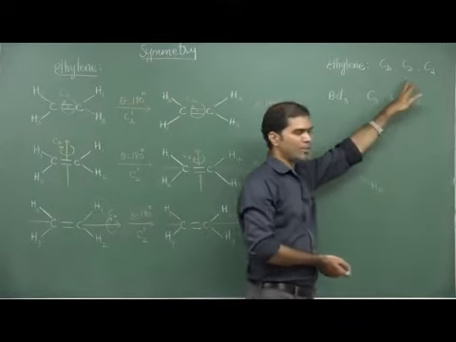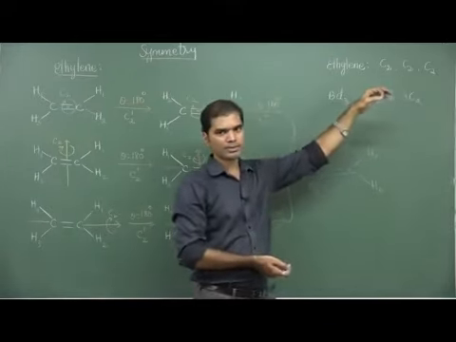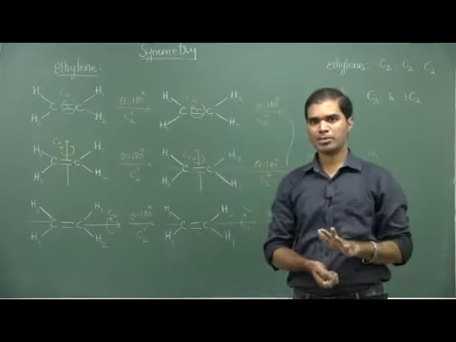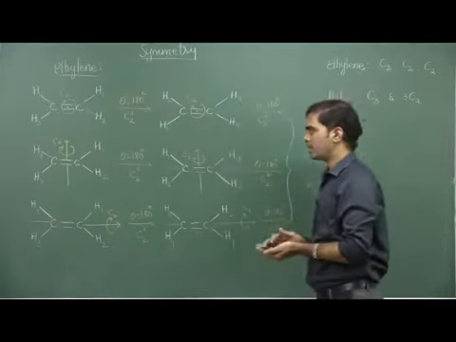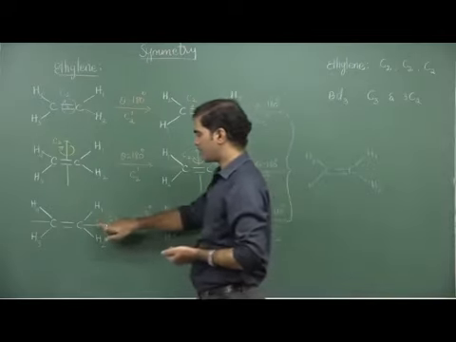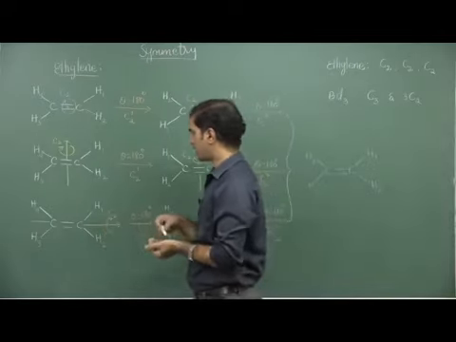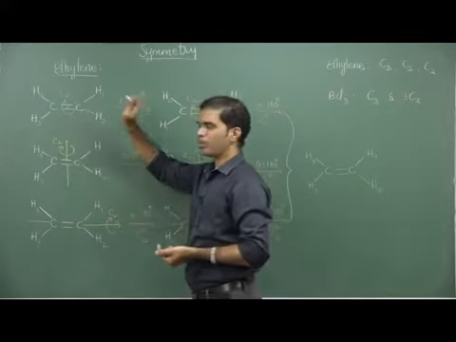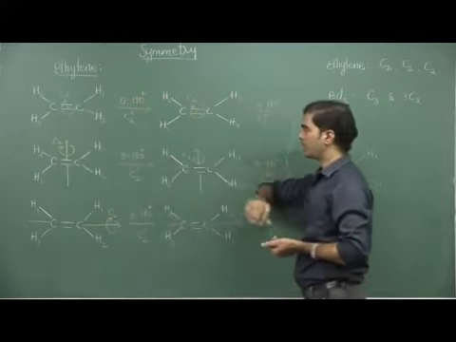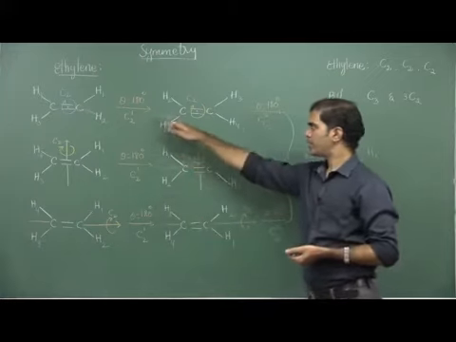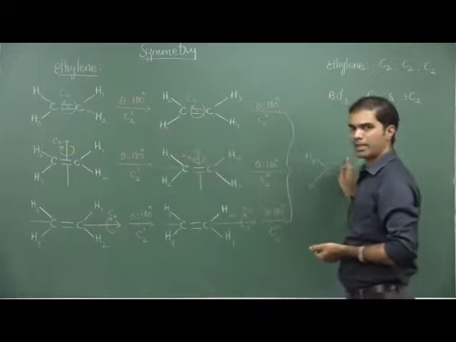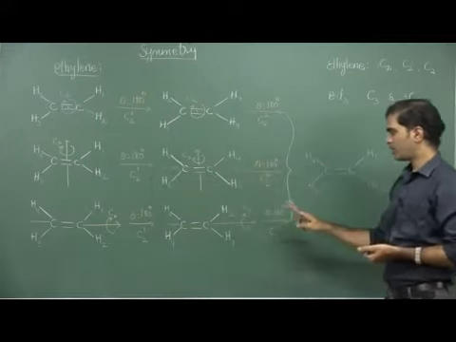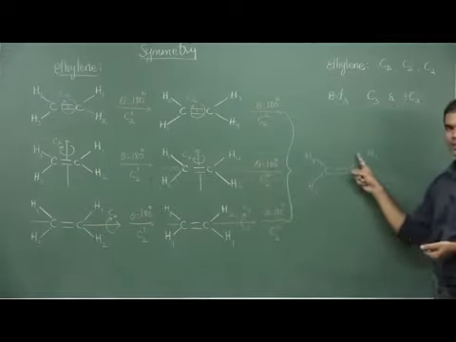Suppose the molecule has more than one rotational axis with the same fold. Then the one passing through the more number of atoms is considered as the principal axis, and the others are considered as subsidiary. So this is considered the principal, and the others you can consider subsidiary. So this I can call a C2, this could be a C2 prime, C2 double prime. That is how we can conclude. And again I am passing a C2 for the first time, and the second time I am getting an identical structure. First and second, 2 times we are performing, we are getting an identical structure.